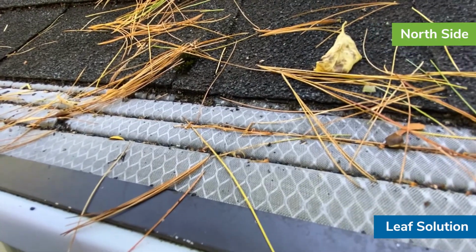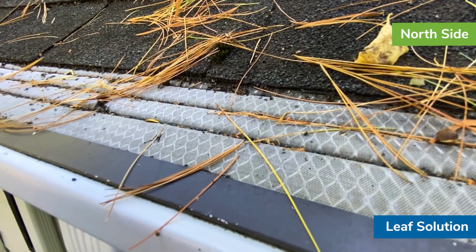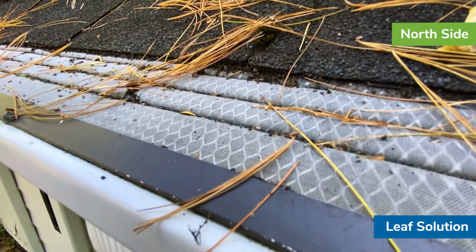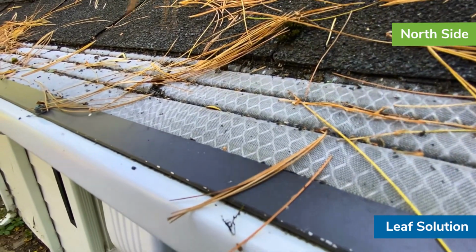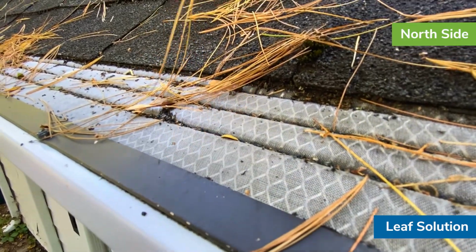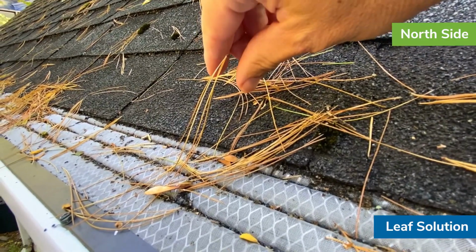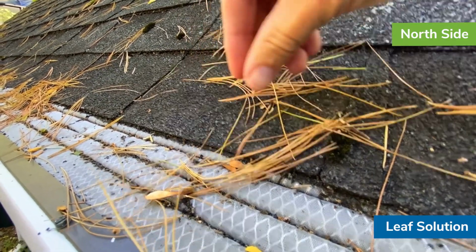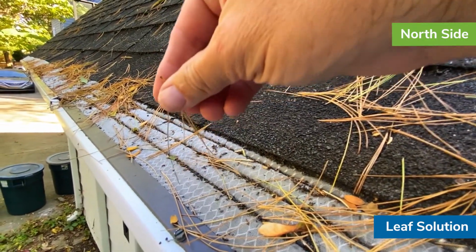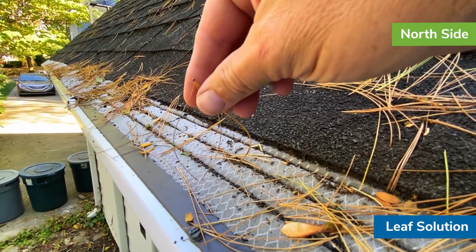So like I did on another video for one of the other systems, leaf lock, I guess. Let me take the pine needle here off the roof and we'll kind of poke at it, and you see if I poke at the screen here, it's not going through. So if I let go, well, in that case, actually I think it just got stuck in the channel more than it got stuck in the, let me grab that. I don't want to mess with what's up here. But yeah, basically the pine needle isn't able to get through the screen.